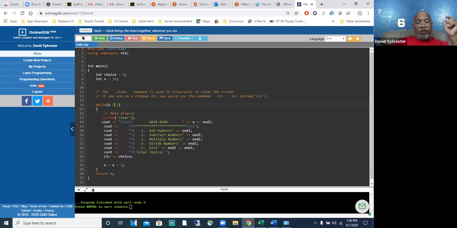The thing I wanted to show you is what can happen when you're dealing with loops: you can run the risk of being stuck in a loop, all right? And how many people have ever got lost driving, right? It's like, man, I've passed this street once before. Man, I passed this street once before. So it's like you're stuck in a loop and you just can't get out of it because nothing you do is going to allow you to get out of it. That's what happens sometimes when you write code.